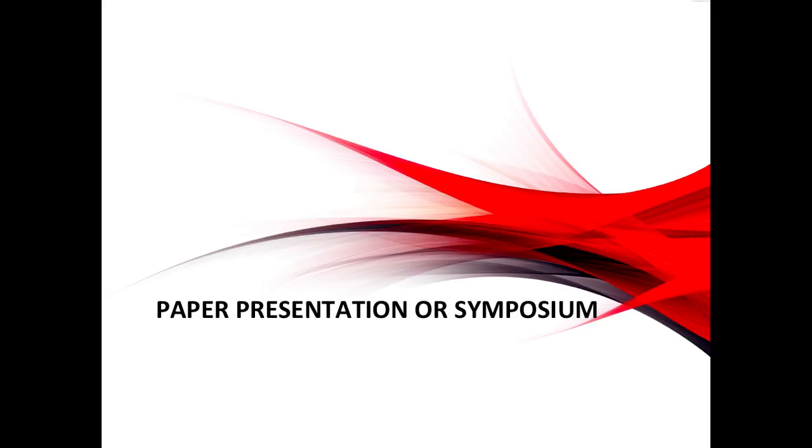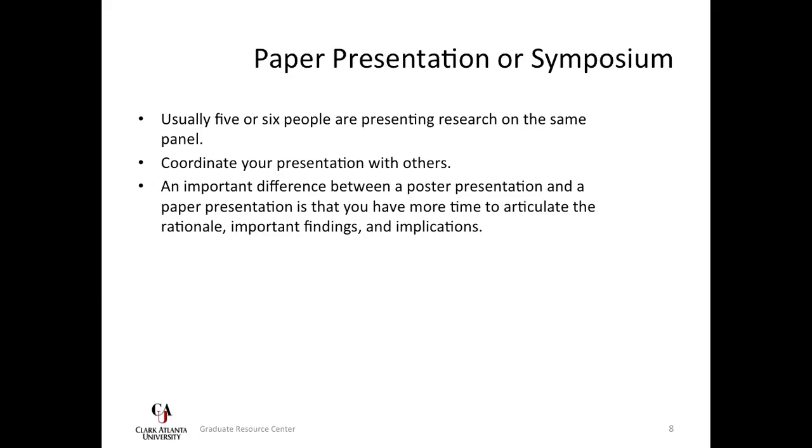Now, when we look at poster presentations or symposium presentations, generally there are 5 to 6 individuals who are presenting research on a panel. It helps to coordinate your presentation with others. There may be a panel chair or a panel moderator. Before the conference, you should make contact with that panel chair or moderator in order to be sure about the time and the presentation order, as well as to identify any synergy that may exist between your research presentation and the presentation of others on your panel.